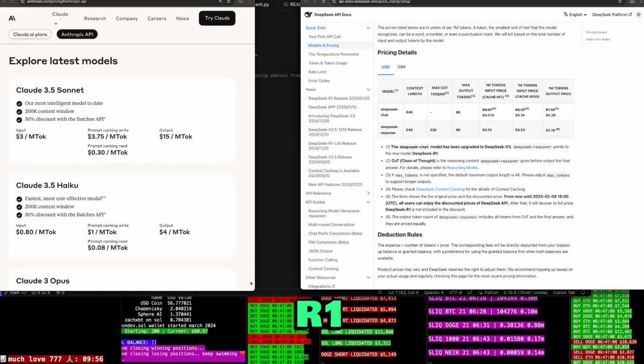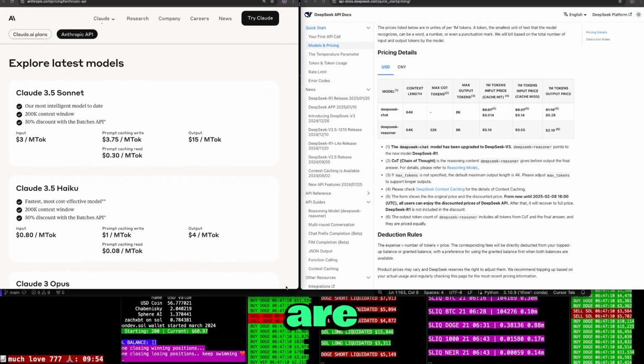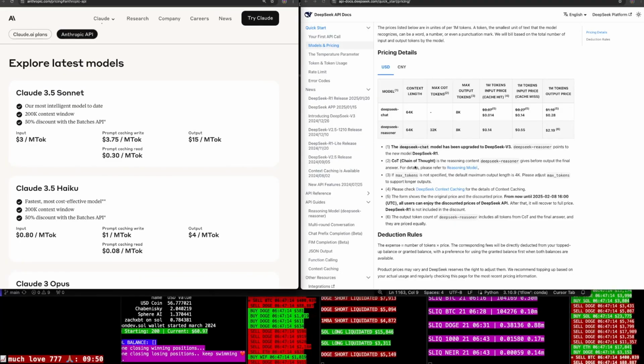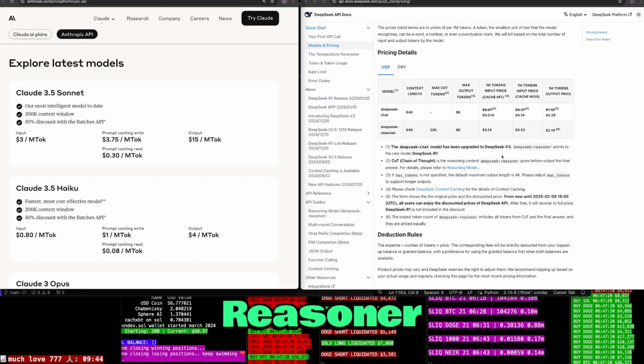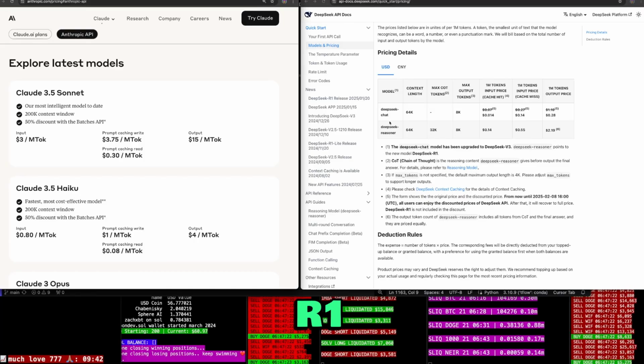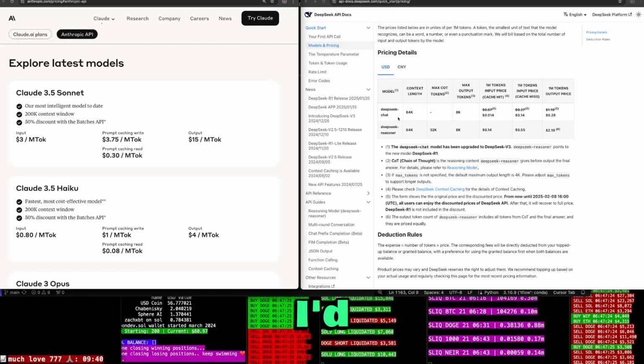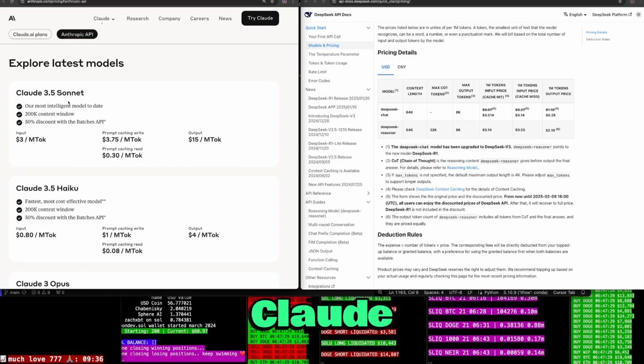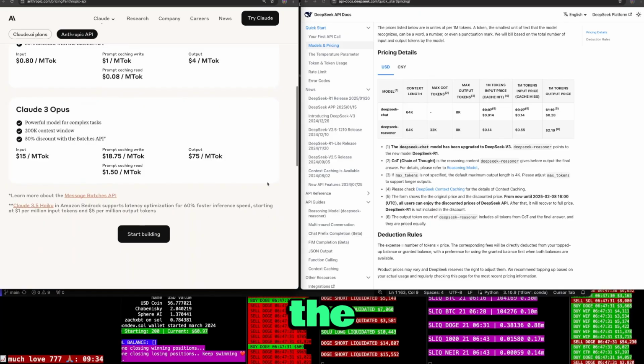Okay, so it looks like R1 and V3 are different. First off, the DeepSeek chat model has been upgraded to DeepSeek V3. DeepSeek Reasoner is R1. So R1 is similar to O1, I'd say, and then V3 is similar to Claude. And then I guess Opus would be the comparison here.